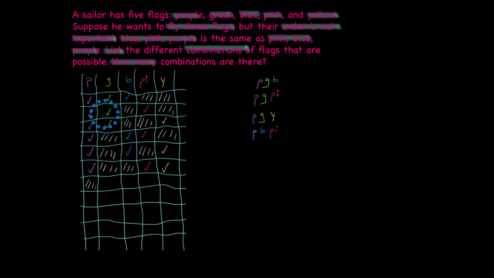Notice I haven't used a combination of green and blue yet as a color pair, other than in that first row, but let's go ahead and actually use that color combination. So blue and green. This is actually the second time I'm using blue and green together because of that first row. But blue and green, I can't mix with purple, so I'm going to go to this next color in the list, which is pink.